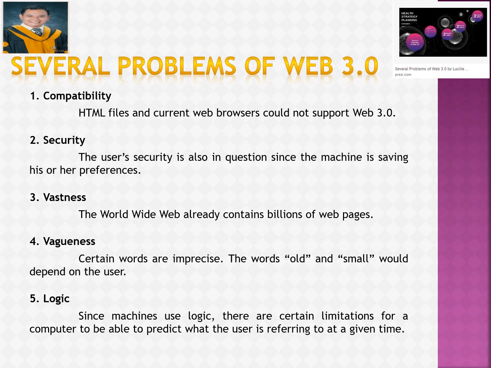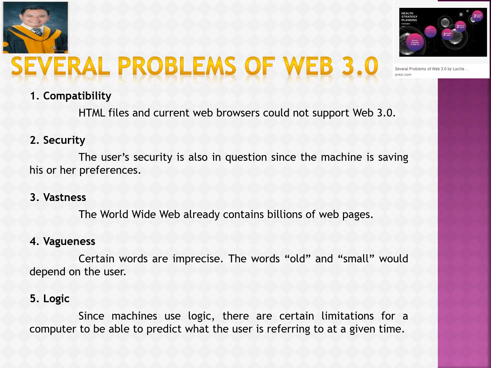Several challenges of Web 3.0. Compatibility. HTML files, or hypertext markup language files, in current web browsers could not support Web 3.0. Security. The user's security is also in question since the machine is saving his or her preferences. And take note, we have a Data Privacy Act to consider.